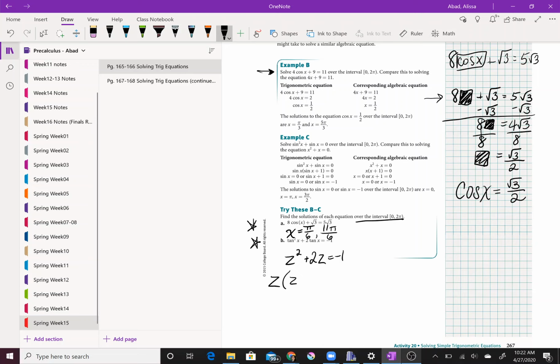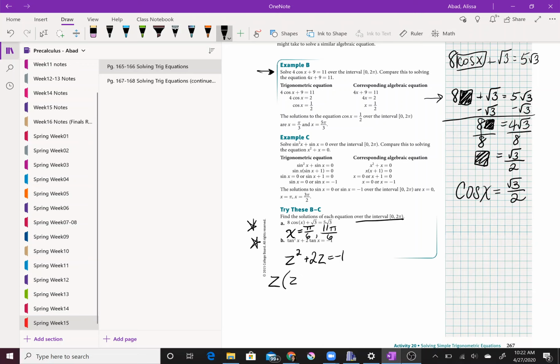So I have z squared plus 2z plus 1, because I had to add 1 on both sides, and then I have 0. This can be factorable, so I can actually factor it like this, and both of those, 1 and 2, they would add up together like that. It looks like it's not factorable actually, so it looks like I would have to use the quadratic formula to find that.